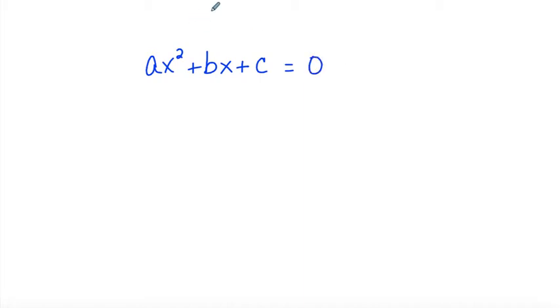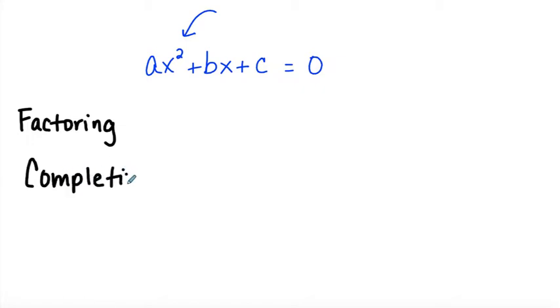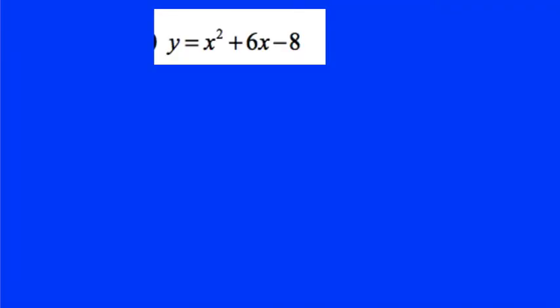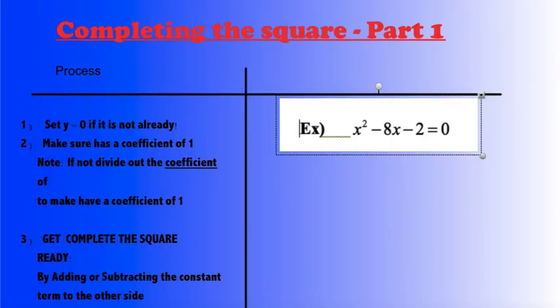A quadratic equation is where the highest exponent is a 2, and up to now, we've been learning to solve this by factoring. But factoring is only one way to solve a quadratic equation. The second way to solve a quadratic equation is by completing the square. It's a process that I find to be quite easy, so I decided to go through the process with you and then have you try one.